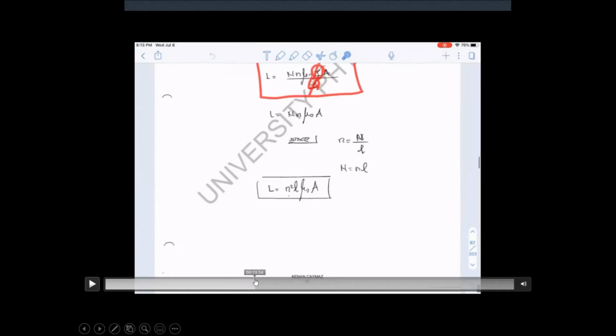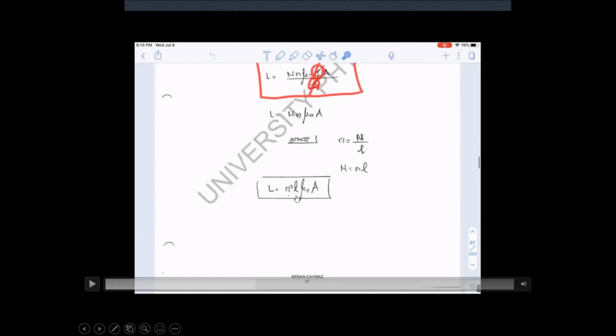And then what we can do is combine number of turns per unit length and number of turns using this equation. So in this case, I'm expressing everything in terms of number of turns per unit length. So what does that depend on? It depends on the number of turns per unit length. So the larger the number of turns that you have, the bigger the inductance. The longer it is, the bigger the inductance is. What else? The larger the cross-sectional area of the loop, the bigger the inductance is. That's it. So it's kind of common sense.